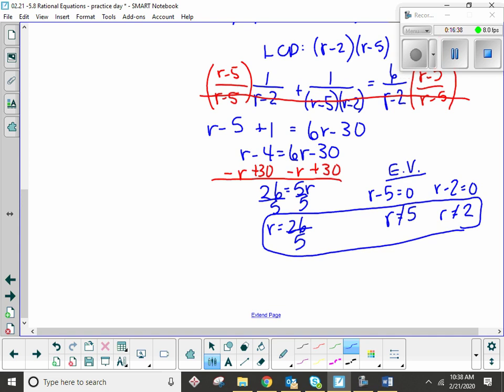I'm not going to work through number 3 with you, but I am going to put the work on the board quietly so that I don't distract you from trying it yourself. So if you haven't tried it, go ahead and take a moment and do that. Look up at my work when you're ready to see how you did. And as soon as you're done, you can turn it in. So if you already feel good about it, you're welcome to turn it in. But if you need time to work it, go ahead and do that now.